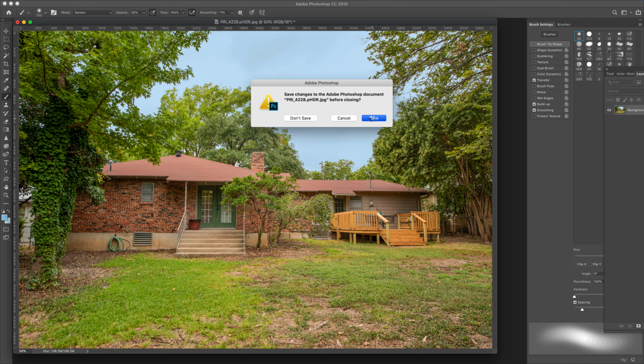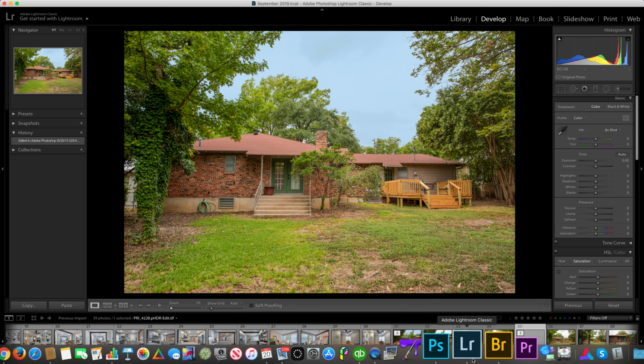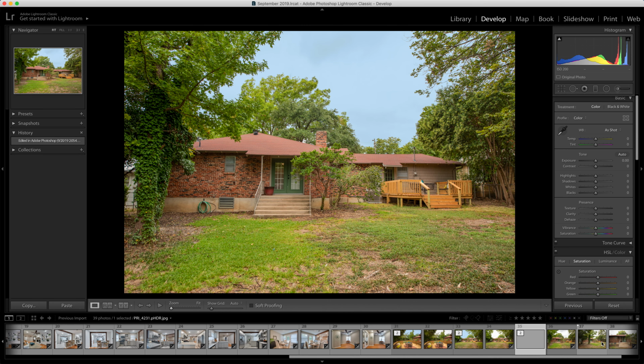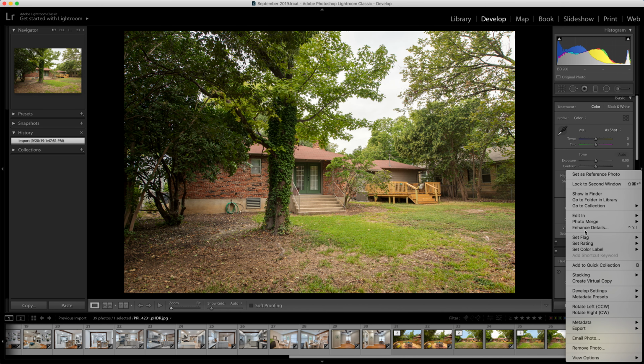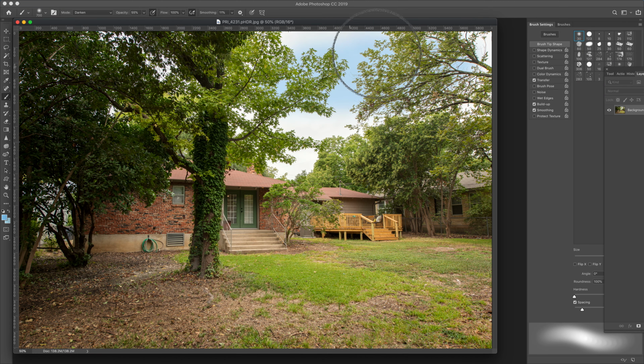I think there was another one. No, maybe not. Lightroom. Let's do another one. That one's done. Let's do this one. Right click. Edit in Photoshop. Yes, with the Lightroom adjustments. It's a really neat feature I like, that it doesn't spill that blue onto the parts where we don't want it. That looks good. All right, save it.